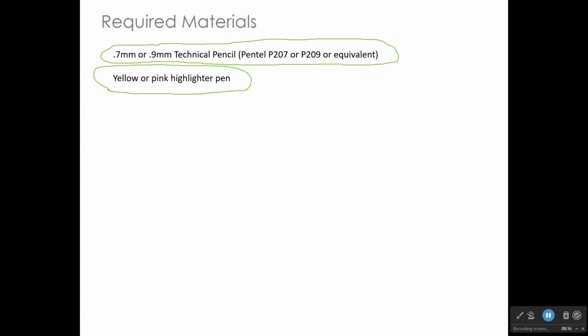So two things you need to get, like I said, are a 0.7 millimeter or 0.9 millimeter technical pencil. Now, I recommend a Pentel P207 if you're getting the 0.7 millimeter, or a P209. You could probably pick those up at any office supply store. Pentel is a good brand name. There are other good brand names out there, but you don't want to go cheap on this pencil.